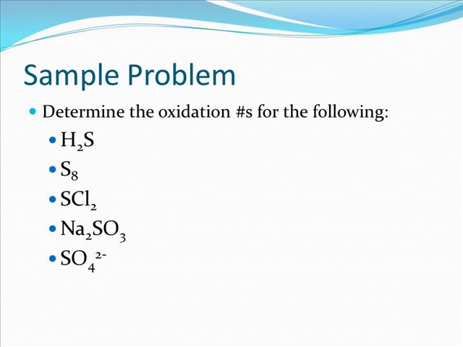All right, if each oxygen is -2, that's the rule. I've got 4 -2s, so that's -8 on the negative side. I need sulfur to be some number that will make the whole thing add up to -2, because the charge in this is -2. So sulfur will have to be +6. +6 and -8 all adds up to -2, which is the charge of the overall ion.